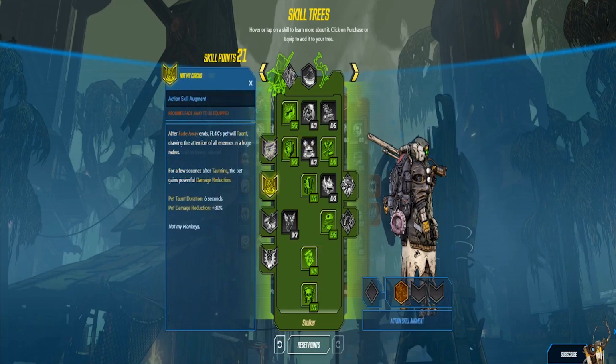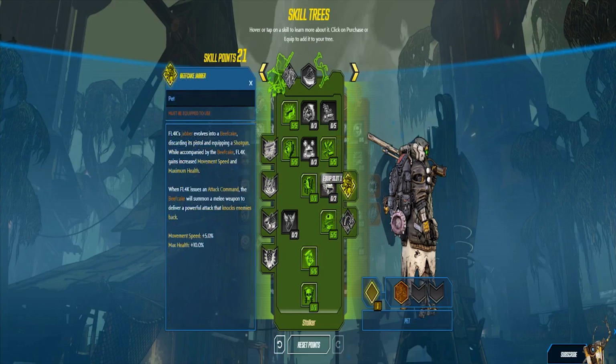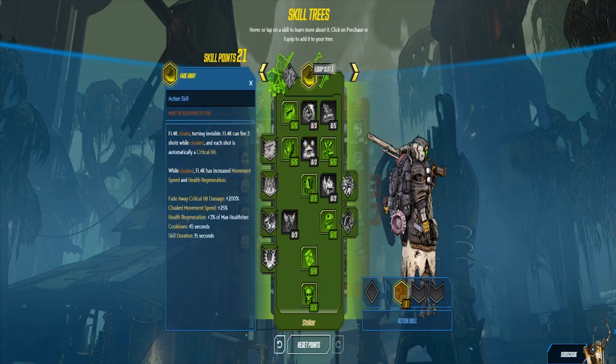These are action skills, augment, action skill augment, pet. Okay. Right, so, we've got, what was it originally? Cloaking, increased movement speed, blah, blah, blah. So, fade away no longer ends after Flak attacks at the cost of critical hit damage and fade away duration being reduced. After fade away ends, Flak's pet will taunt, drawing the attention of all enemies in a huge radius. For a few seconds after taunting, the pet gains powerful damage reduction.